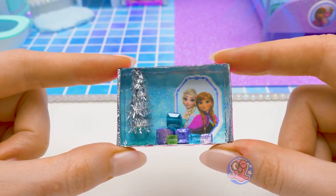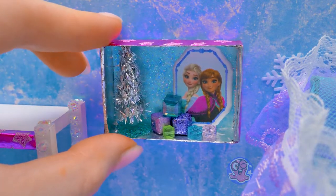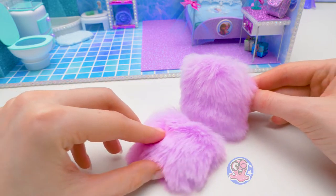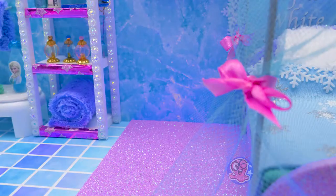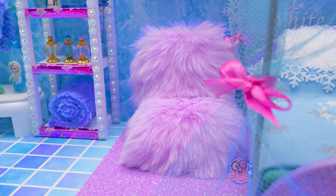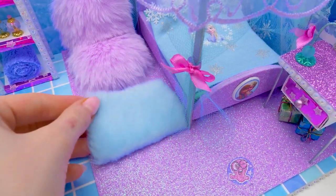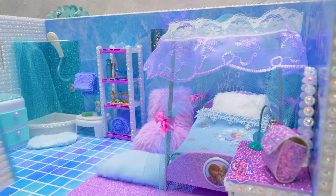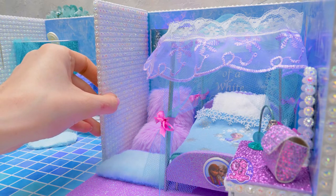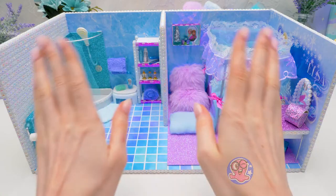Now we'll add a 3D picture to our interior decor. Yes, yes, there can't be too much beauty. Also, Elsa could use a soft armchair in this room. I like reading books in those. Look how cute it is! Why am I not as small as Elsa? One more fuzzy piece. And last comes the room divider. Can't do without it, right? The dream house is ready!